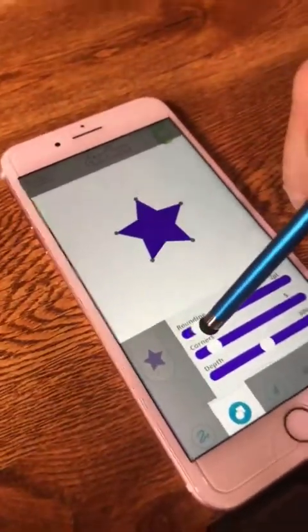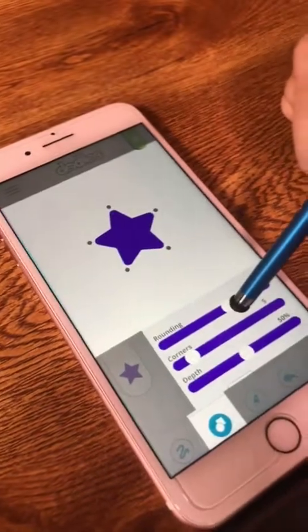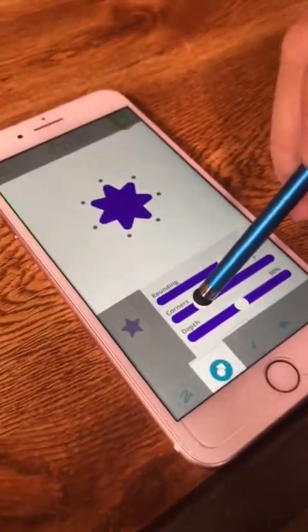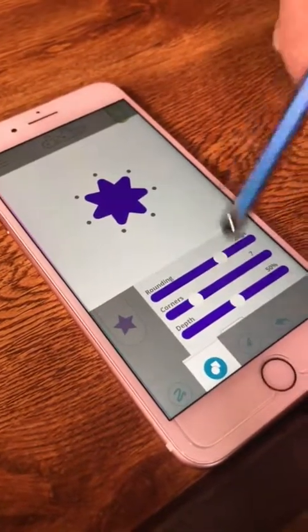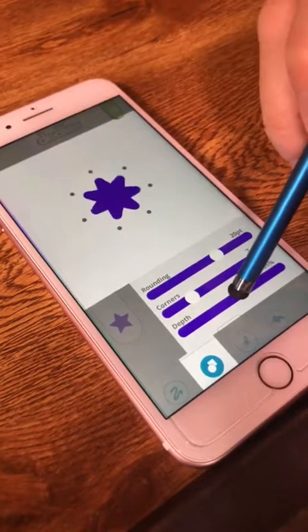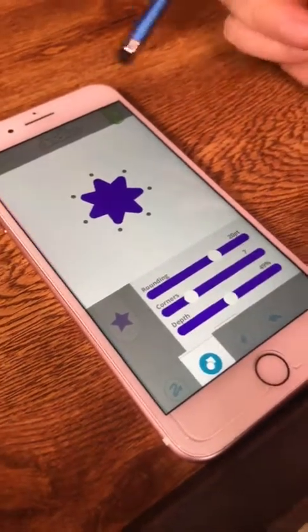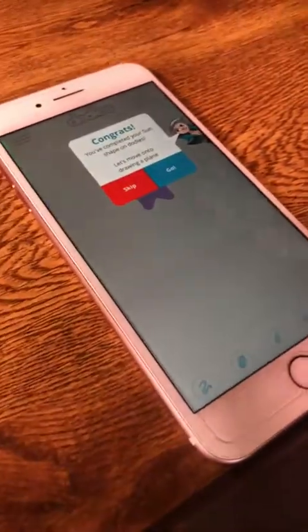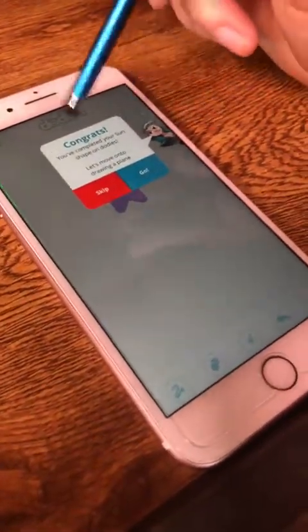Let's see, do we want those round? Wow, it's like a nice little round. That looks good. Let's see, do we want to start with more corners? We absolutely do. Let's see about the depth. It's kind of a pudgy. That looks good to me. What do you think, Olivia? That's awesome. All right, now we're done with that, so we click on that. Congrats, you completed your sun shape on dodles.